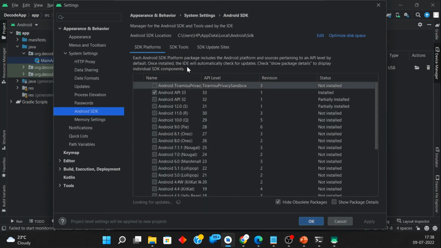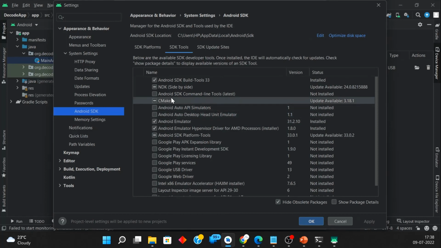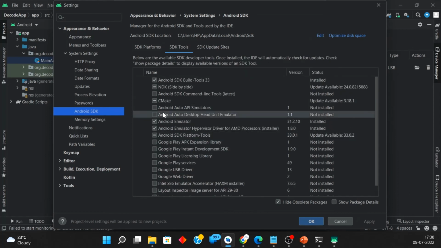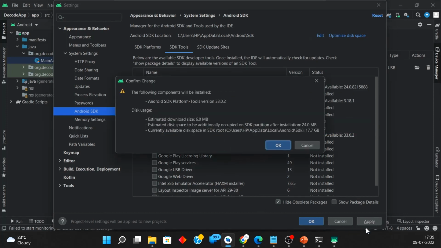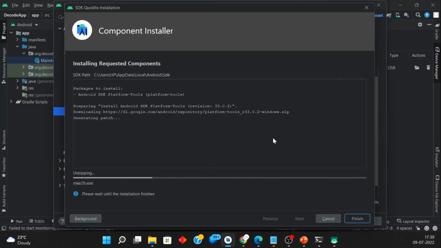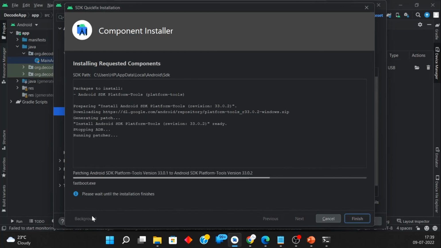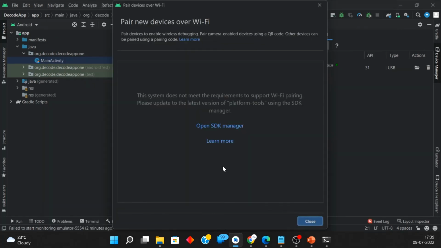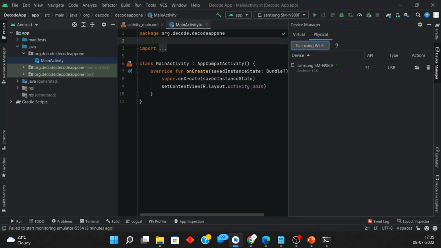So go to the platform manager, go to SDK tools, find platform tools, build tools. So here the platform tools is there. Click on this, apply, click on OK. It's just 6 MB. It will get installed in no time. We can make that go in the background also, but it got finished. Click on apply, click on OK, click on close.